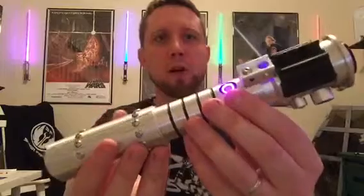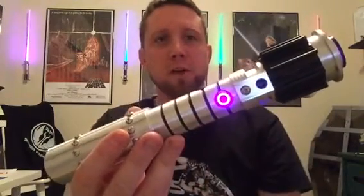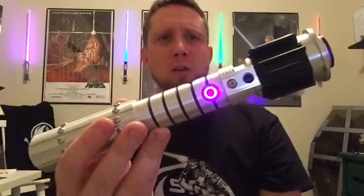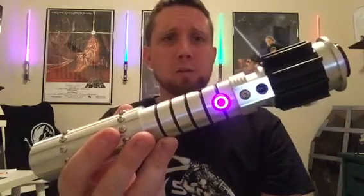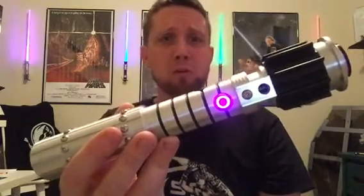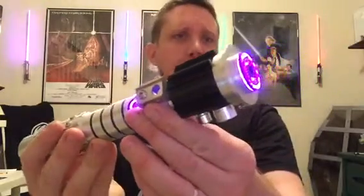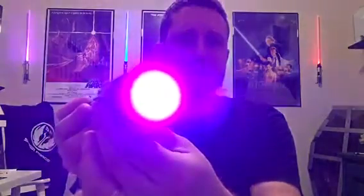I know there are some saber builders out there who like to change up their fonts and do all crazy kinds of sounds and music on their sabers, but I just love that fire up sound. Their crimson fire up sound is awesome too. For me, if it isn't broken, don't fix it. That is the really bright purple.